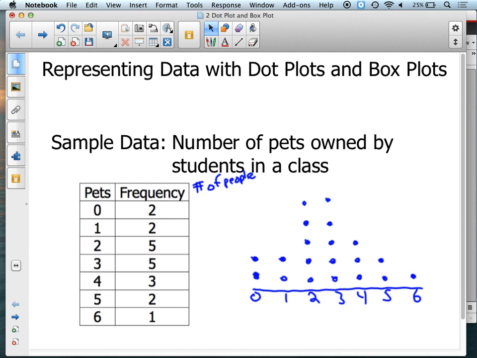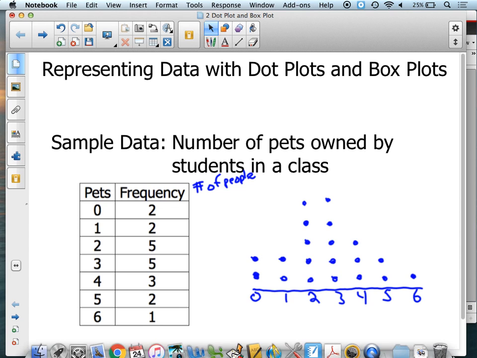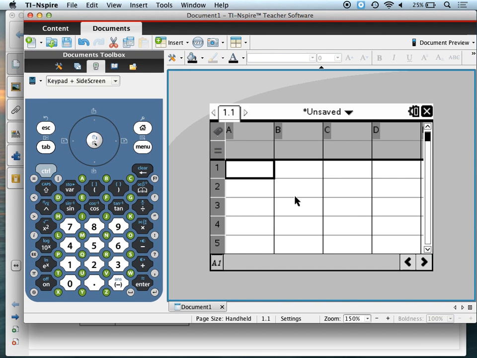So let's go to our calculator and enter in this data. Now the calculator is kind of funny here because it doesn't really like you to make 2 columns of data.